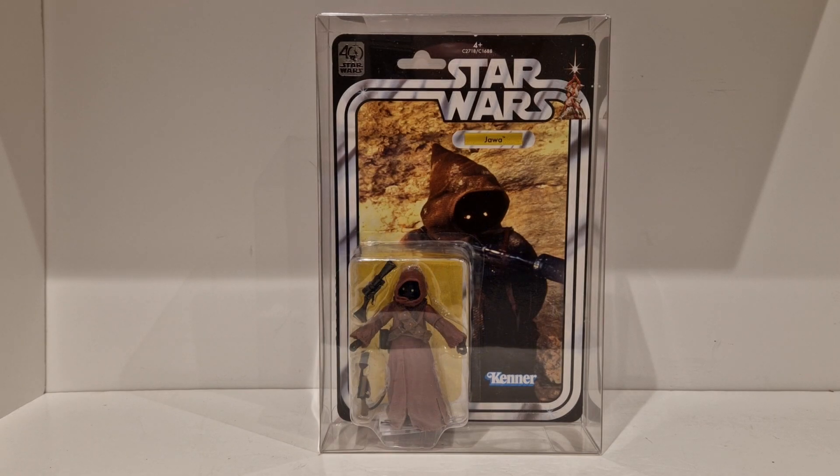The third figure to make it into my top five goes to the Jawa. What can I say about this image other than it's absolutely fantastic — I am loving the contrast of colours. You've got the lightness of the rocks behind the dark brown cloaked figure, his little black face in the hood with his beaded eyes peeking out. Just an absolutely marvellous, crystal clear image, taken from the film just before he zaps an R2-D2. The yellow background behind the bubble really makes this figure stand out — the browns and the yellows are what make the Jawa cardback one of my top five.